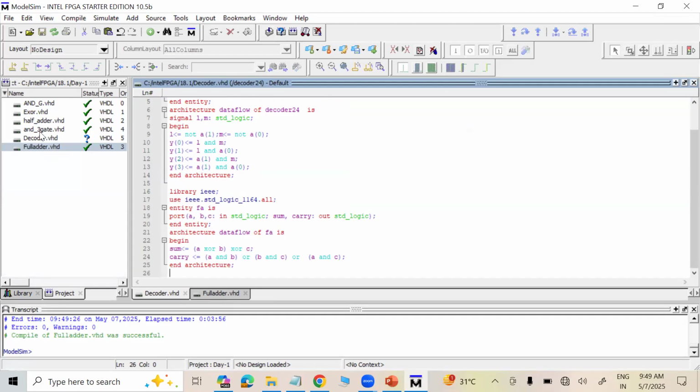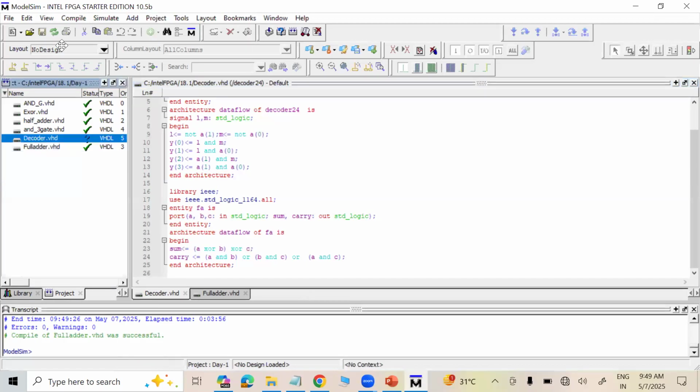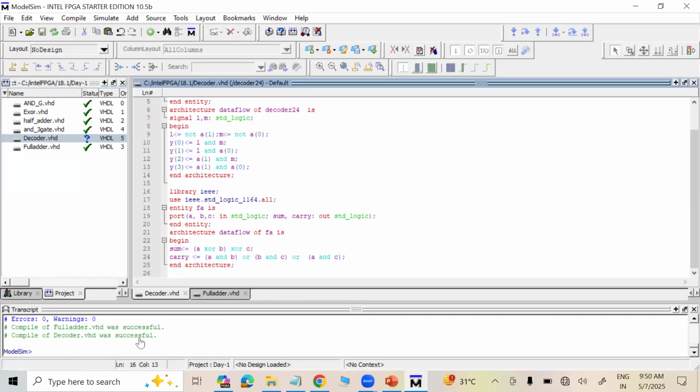Since full adder was selected, let us take this decoder. See, the decoder is also successful. Means this is the program that is written on this screen. It has been successfully compiled.